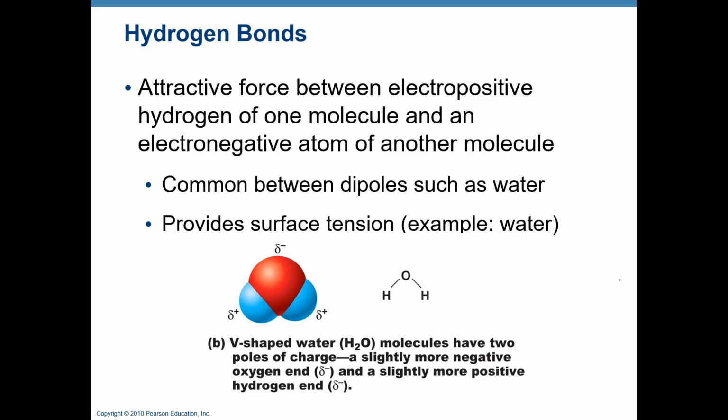Another type of bond is called the hydrogen bond. The water molecules of your body are connected to each other, or attracted to each other, by hydrogen bonds. And you know that the most abundant chemical in the body is water. So the water molecules are staying together because of the hydrogen bonds. Hydrogen bonds are weak bonds. However, they can hold the water molecules together.